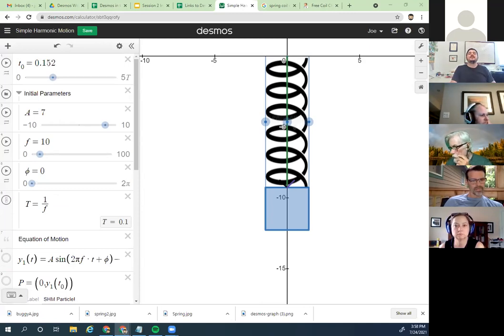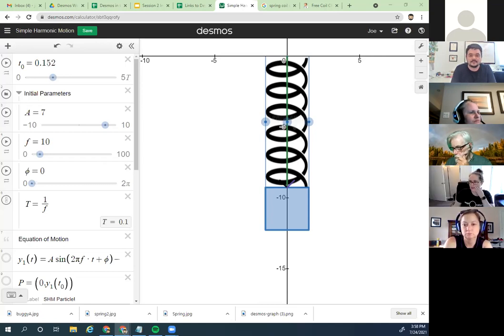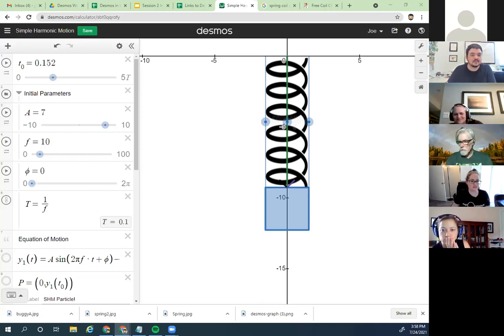Is there a preferred place to park sims that we create for others? I wish. I don't think so, though. I don't think anyone's made any sort of centralized spot for those. If anyone knows of one, please correct me, but I don't know of one. Well, Helen Reynolds keeps a master list of all simulations. So you could tag her on Twitter. Yeah, Helen Reynolds probably is the go-to there. God bless her and her organization. What a lifesaver.